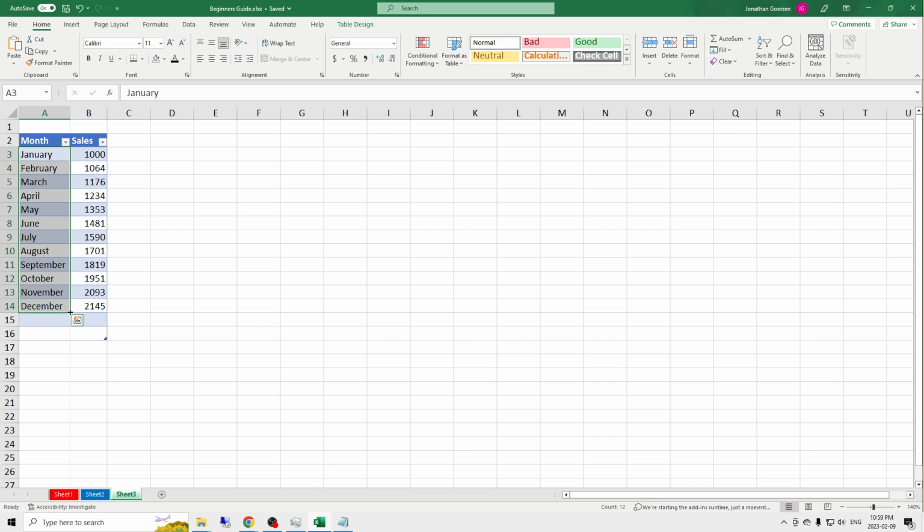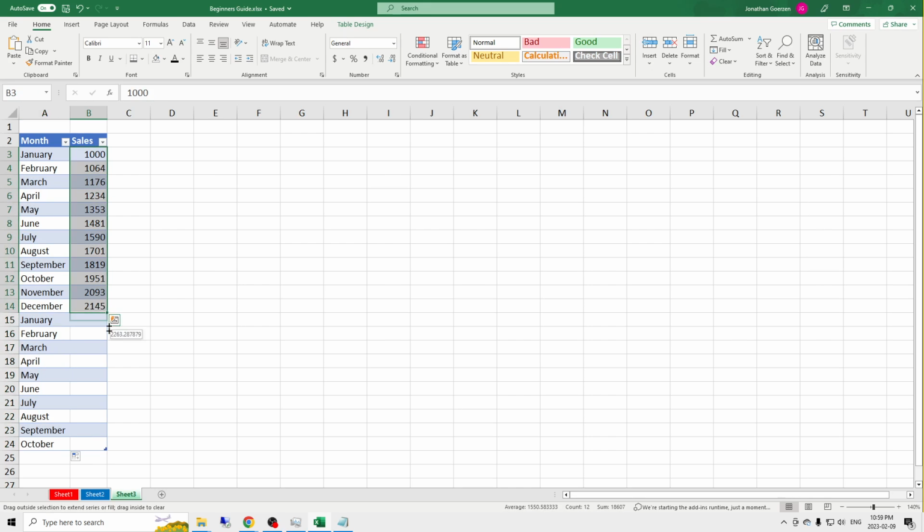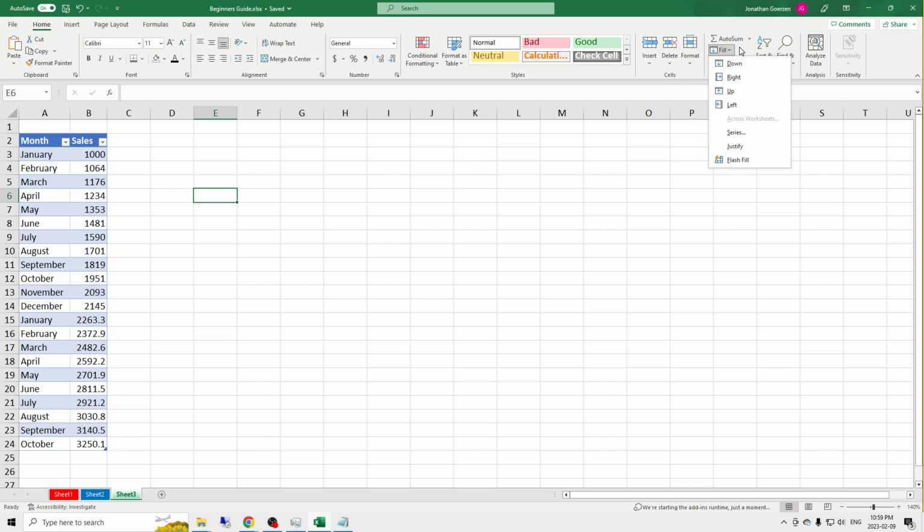Your cursor will turn to a little dark cross, and you can click and drag and see from the tooltip how it's automatically filling that data in, and it repeats as far as you drag it. Now this one, I don't think it will work as well, but it looks like it tries to guess at what the next numbers should be. It doesn't do a great job, but it tried. Those are the options for fill.